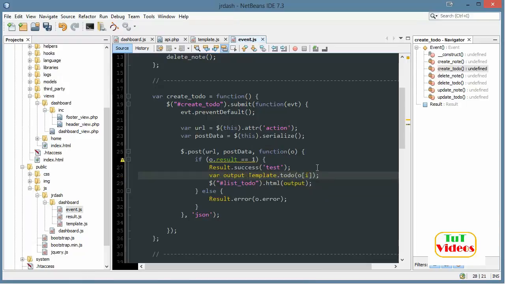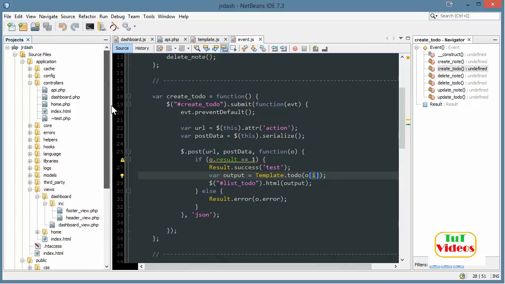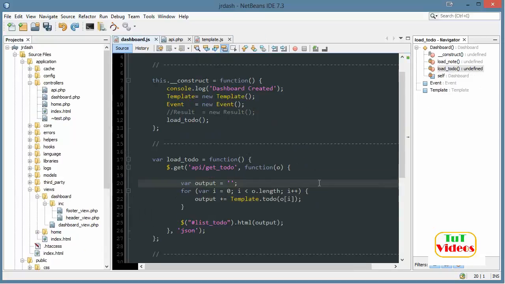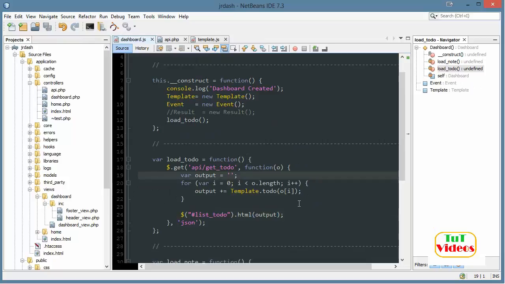So var output equals template to do o. I guess we're going to have to pass back some data from our creation so that it'll populate with the ID and all that good stuff. So we'll do that briefly. Looks like we got caught on a rabbit trail, eh? Whoops. And I'm in the wrong file.